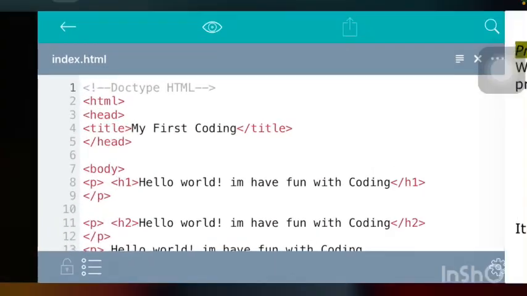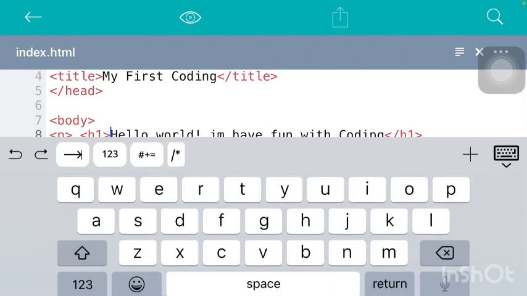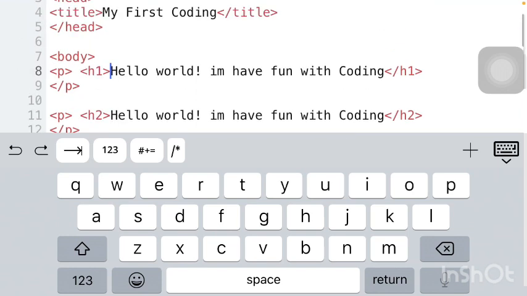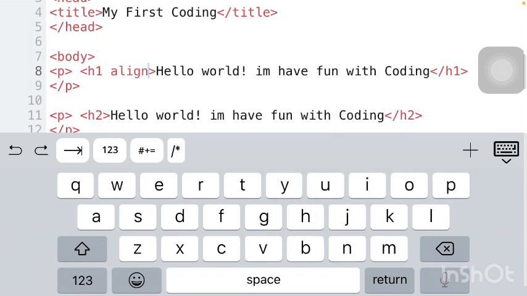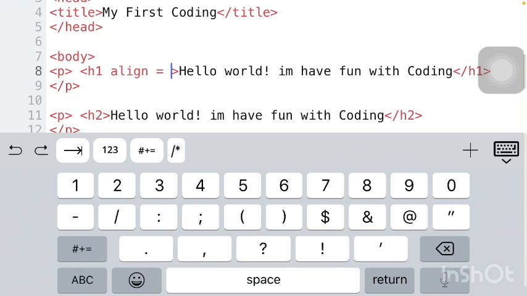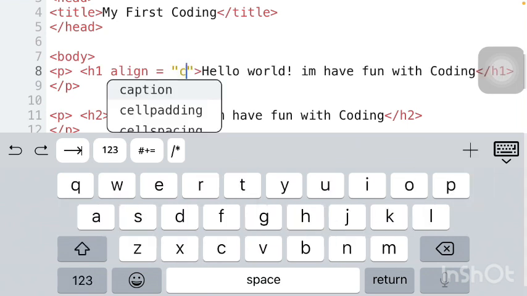So let's go back. The first one, we have hello world. Inside the opening tag, you have align equals, then quote, center.